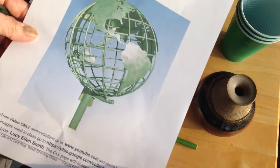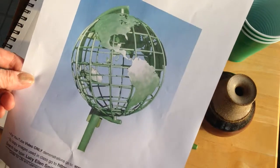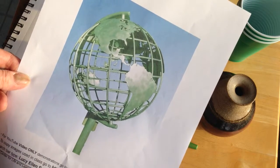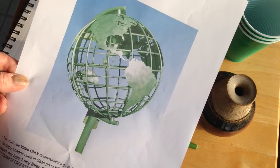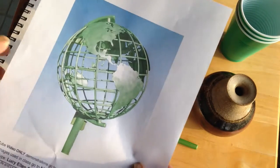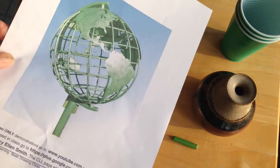Sometimes we find out that we need a little more experience in what we want to draw, and so we go back to the drawing board, so to speak, and work on a particular skill. I thought this image would be great for working on ellipses, because sometimes just working on a specific skill can be boring. So I thought this would be a fun way to learn to see and render ellipses. However, in trying to draw it, I realized it is quite complicated, even though it is fun.